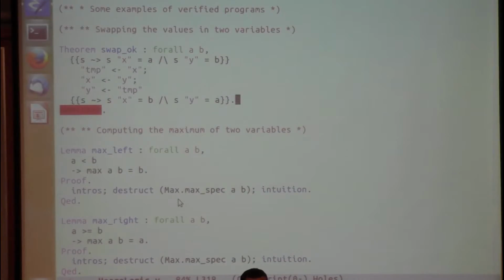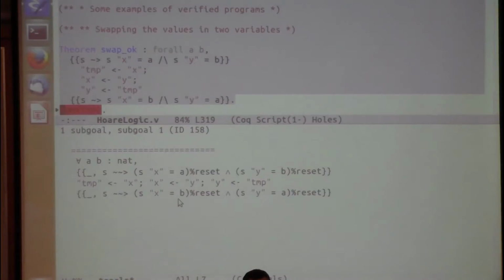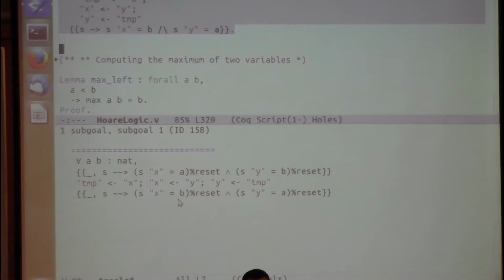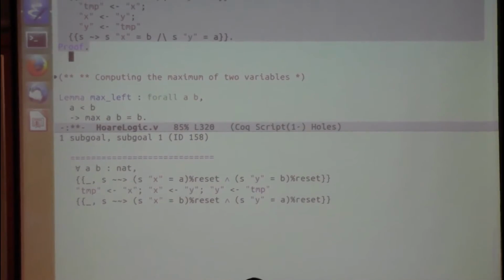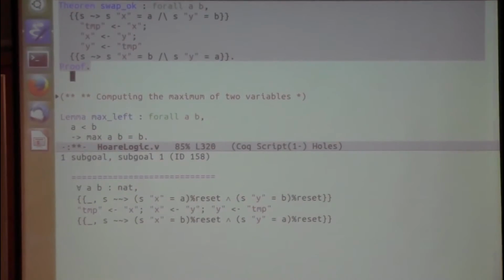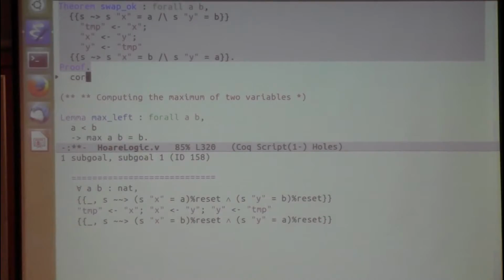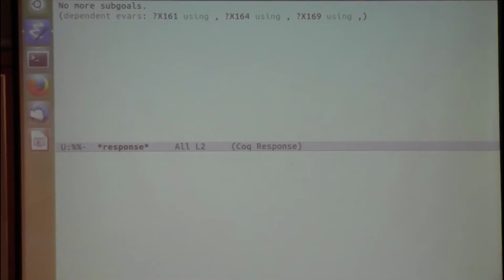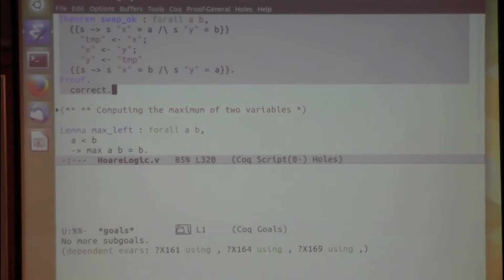All right, so the proof of this one is not terribly surprising. It really follows directly from the basic rules of Hoare logic, so I have this tactic called correct that's going to repeatedly pick the right rule of Hoare logic to apply, and this one worked, but my Coq system has gotten confused, and someone told me to do this. Okay, I fixed it.